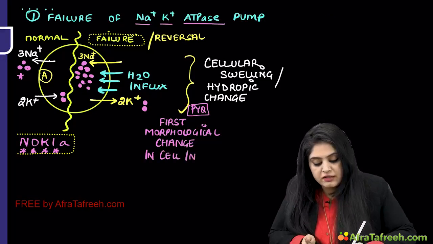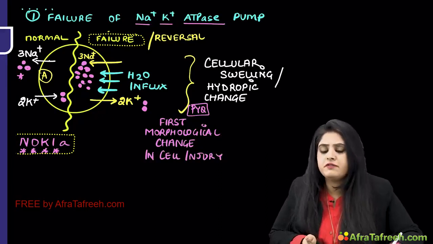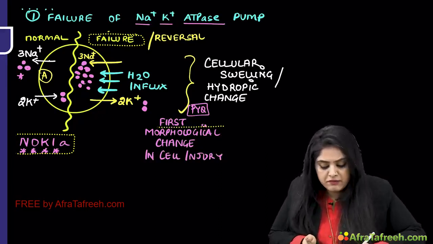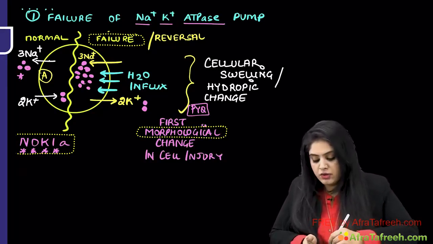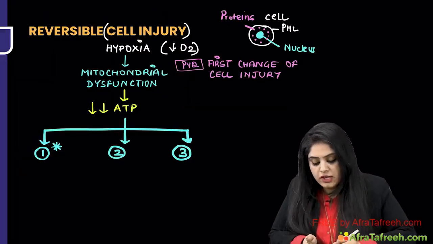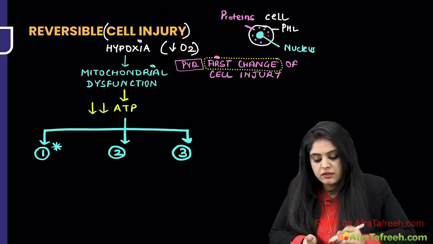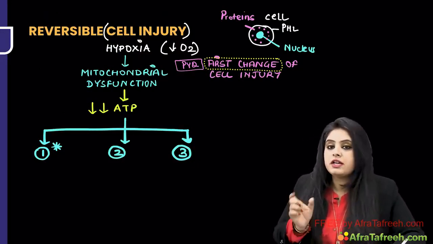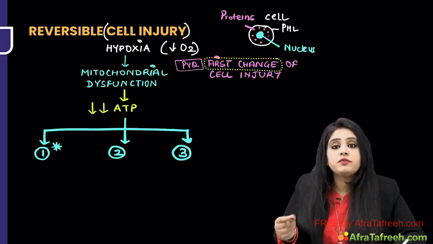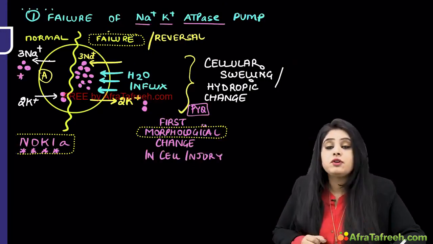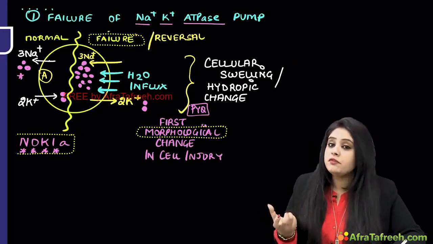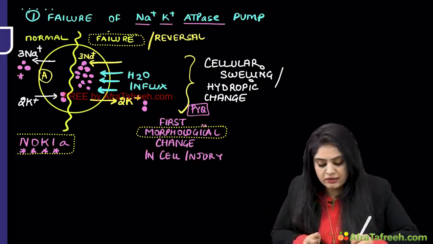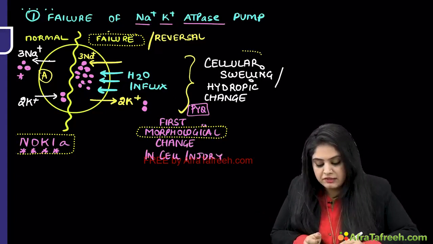And let me tell you guys that it's all about reading the question carefully, because over here only one word has changed. See, if I would have asked you the first change of cell injury, what would you have told me? Only the first change of cell injury would have been asked. You would have told me mitochondrial dysfunction. Now, instead of asking you change, I have asked you first morphological change. So what is morphology? Morphology, size, shape, structure, all of that, right? So if the morphological change is asked, then you are going to answer this. You shall be answering the cellular swelling or hydropic change.